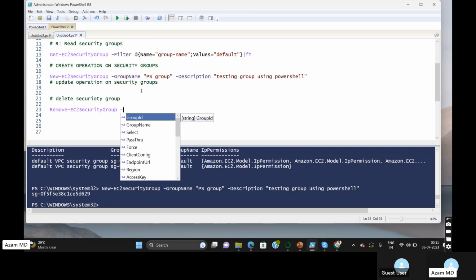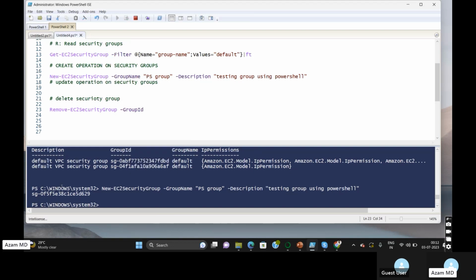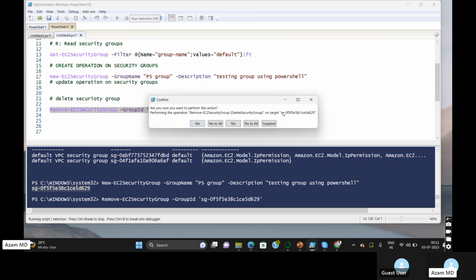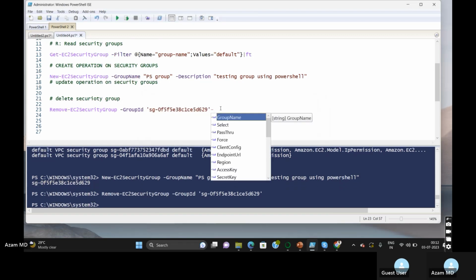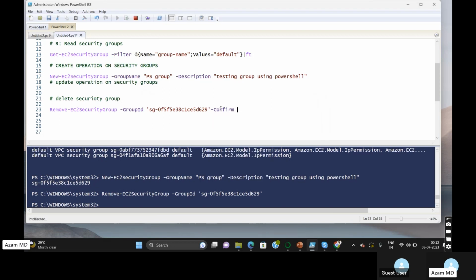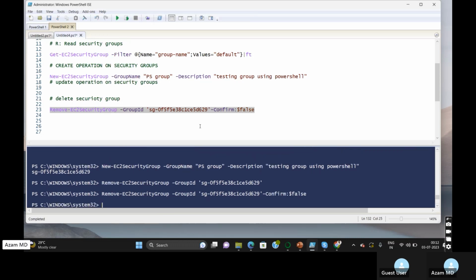Let me keep the security group ID, and we have this one. So I'm going to delete this one. Let's paste here in inverted commas. Okay, and run it. So it is prompting, so just do one thing: Confirm $false, and now run this one.